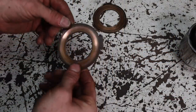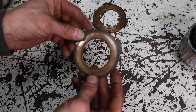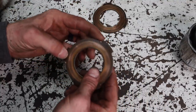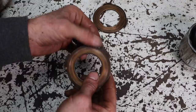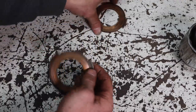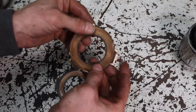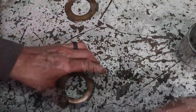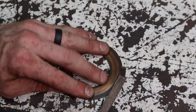All right, so these clutch discs, the brass ones have a little wear mark where the brass has gotten raised a little bit from just impacting. So I'm going to take a file and just flatten that out like I did on this one, on all of them. Just take them like this.